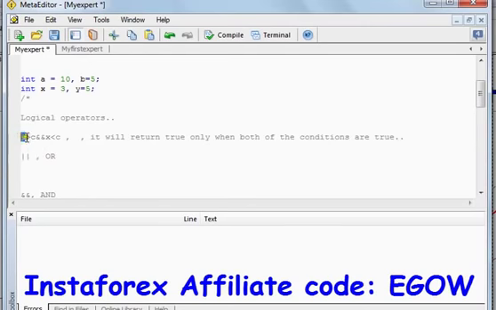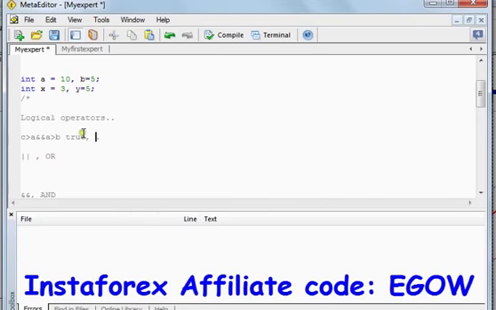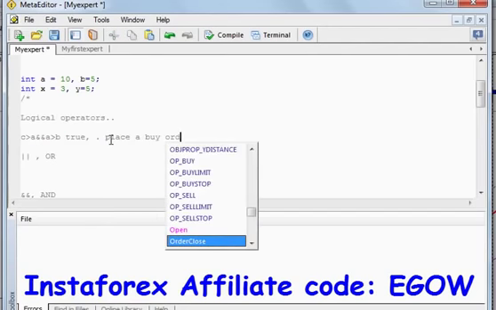So if the current value is greater than moving average 1 and the current value is also greater than the moving average 2, it should return us a true value. And if the result of this expression is true, it should place a buy order.